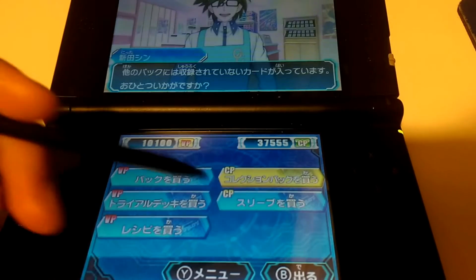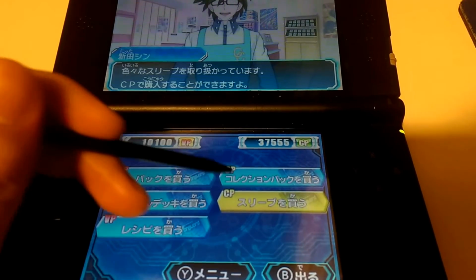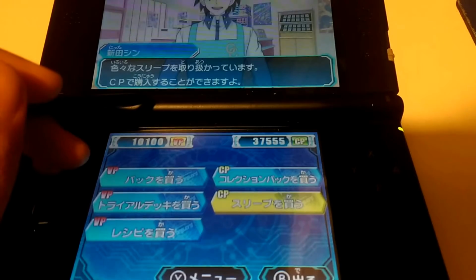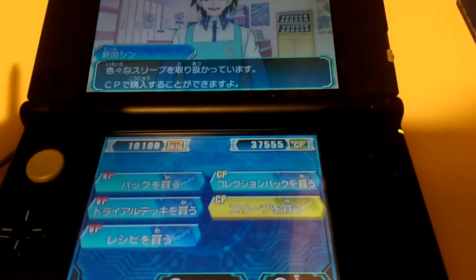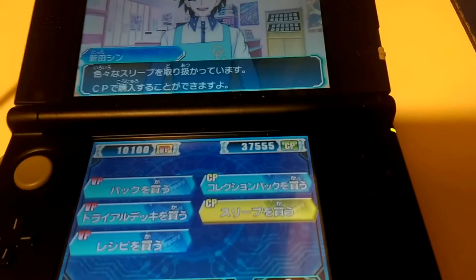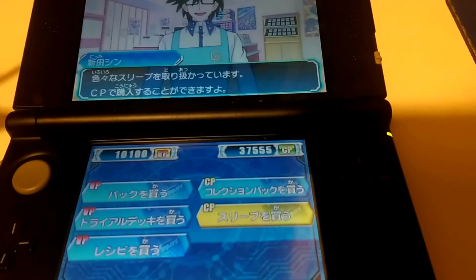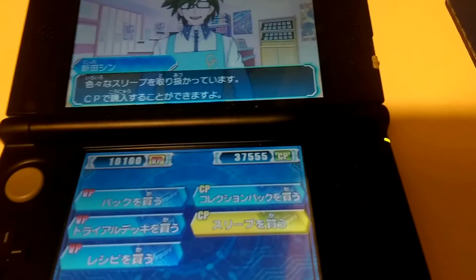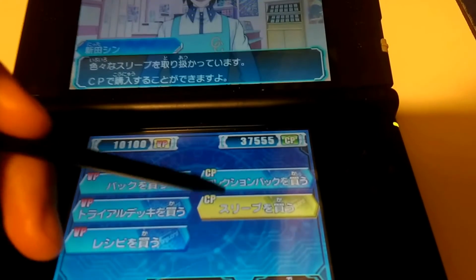You get these points when you get duplicates of cards that you already have 4 of. So let's say you have 4 of Halo Shield Mark, and you pull more Halo Shield Marks. Each extra card or duplicate past that point will give you 100 card points.